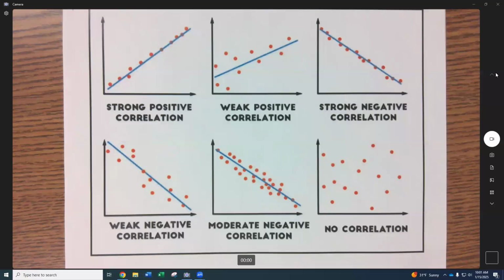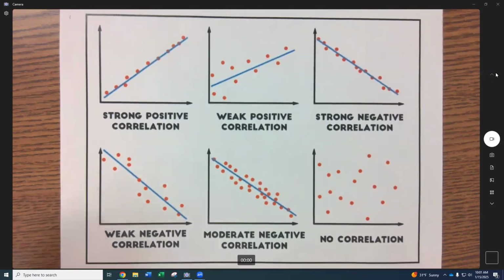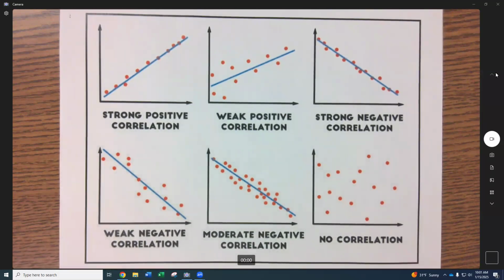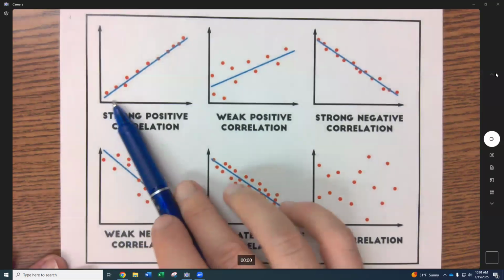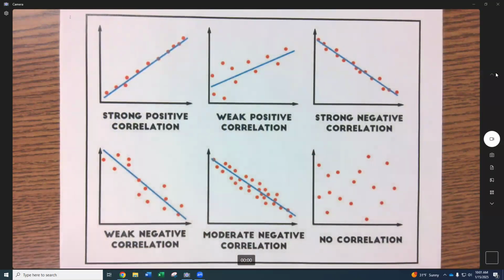Okay, so here are some examples here. And we actually did this a little bit, I believe, at the end of lesson 2, where you had to make a scatter plot. We're going to do that again in Desmos, then type in the equation, and you kind of saw the line of best fit there. Now today we're going to be coming up with that equation for the line of best fit, but it's not too bad as long as you know how to do it in Desmos.